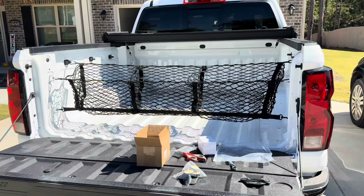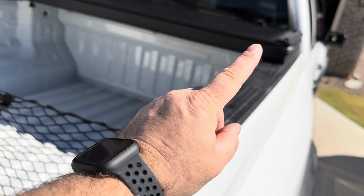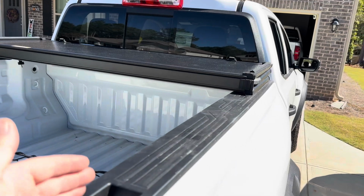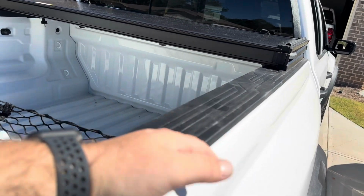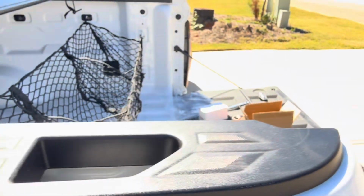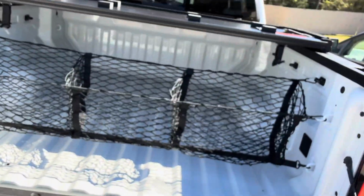So next up, one last thing that I'm going to be doing. You see here, we have these little holes in the bed cover, and I'm not sure whether or not with that bed cover here, I'm not sure whether or not that's going to seal properly, because it's going to leave a little bit exposed. I'll tell you what, let's just pop it down so that you could see what I'm talking about. So once we flip this over and lay it down, that little spot right there, I don't know if you can see, but that is not fully sealed. And I'm afraid there's a chance we might get water coming down in here, because if you can see right there, that is not sealed. That goes right into the bed. And I don't want any kind of water in the bed. I want to keep whatever it is I have in the bed, I want to keep that dry.